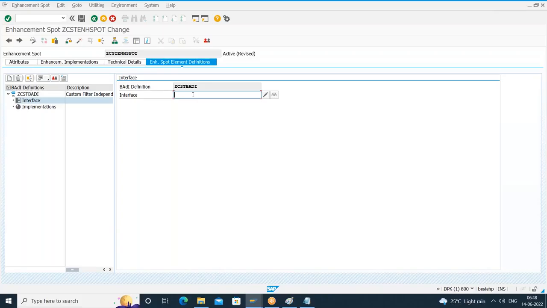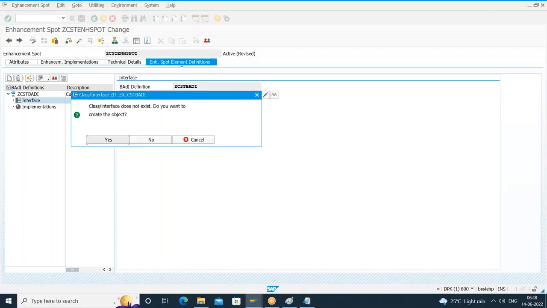Since it is a custom interface, let us start with Z. I'll say ZIF_EX_ and then the BADI name, CST_BADI. When I press enter, since the interface is not available, it prompts us to create it. It is saying the interface does not exist. Do you want to create? Yes.